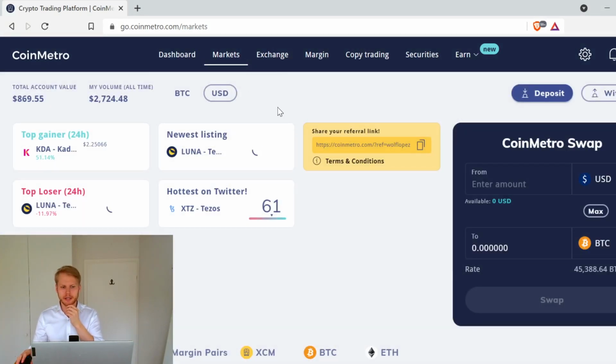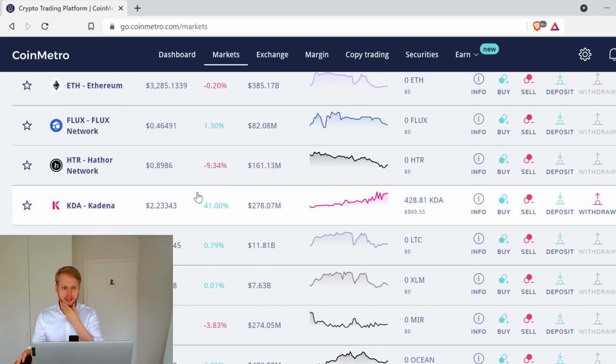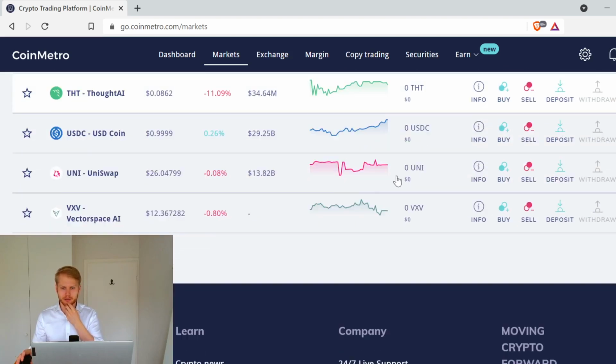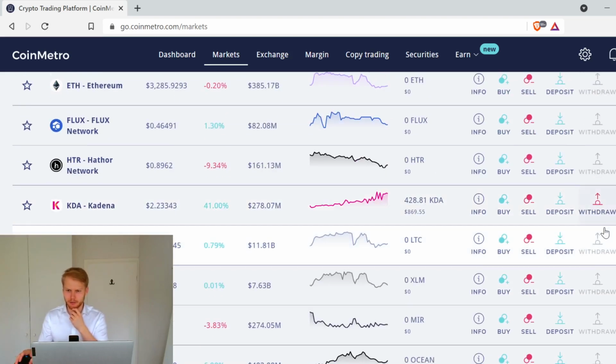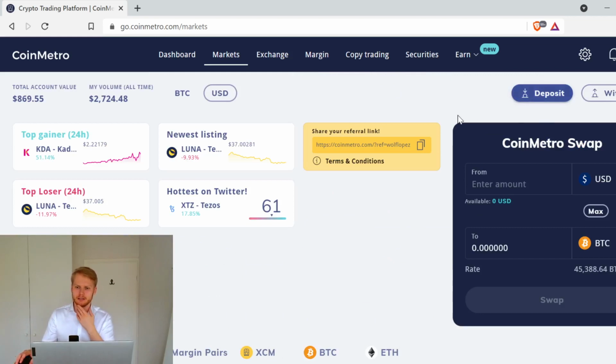Now when you go to markets, here you can see all the cryptocurrencies that you can buy. Actually, here are all the list of the currencies, so you can actually use here also buy and sell and withdraw, like I showed you. Look, and you can come here and withdraw it also, but you can also use these. It's very easy, simply to do.